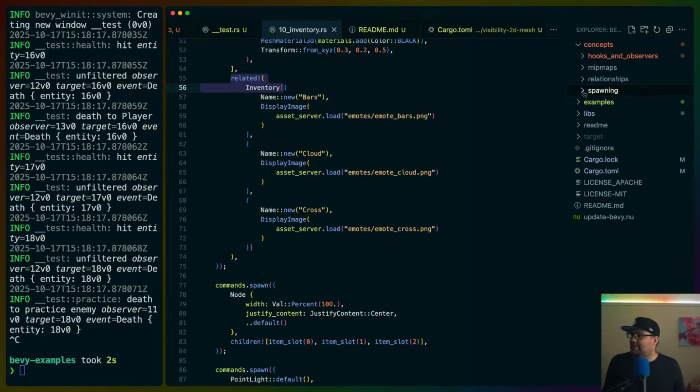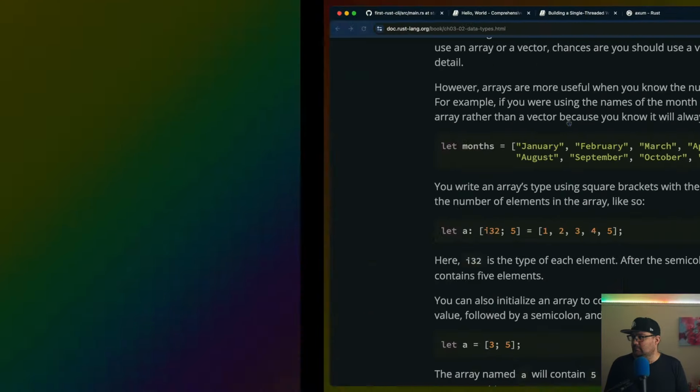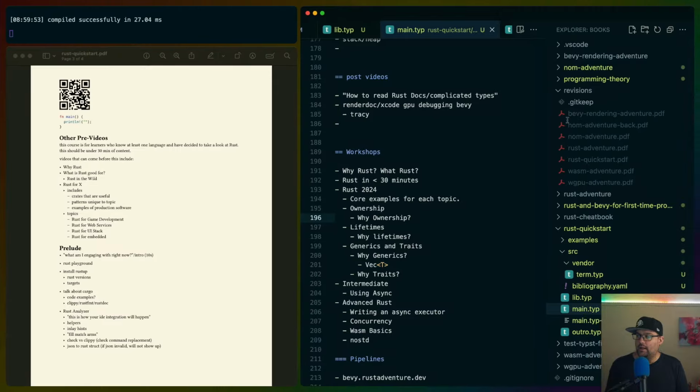So I think it's going to be the same kind of thing. I want to build up a repo of concepts with folders that are the high level things that we really care about teaching, like ownership, lifetimes, generics and traits, and then fill out those examples to figure out what is supposed to be in these things.